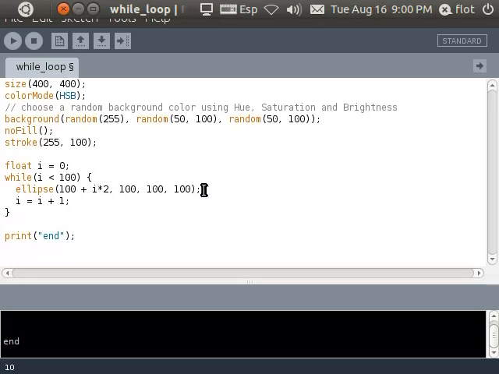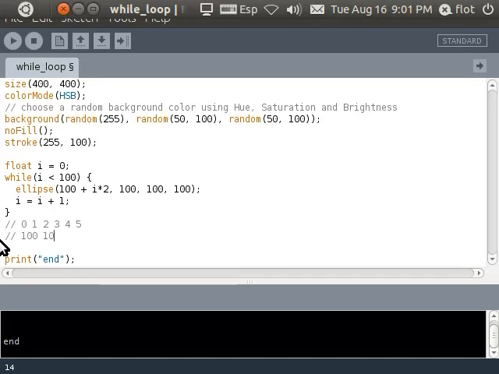So what is happening now? Let's think of our numbers up there. Our variable I is gonna be increasing from 0, 1, 2, 3, 4, 5. That means that our x value here will be 100 plus 0 times 2, which is 100. 0 times 2 is 0.